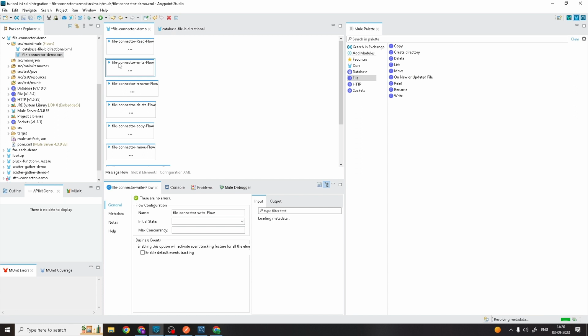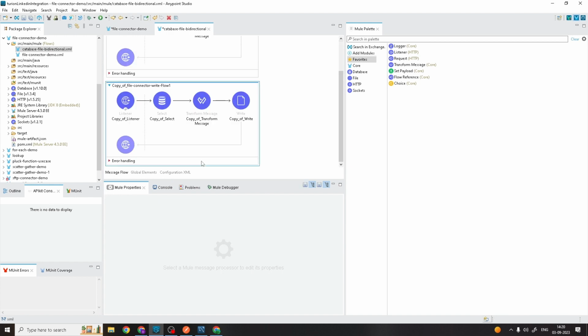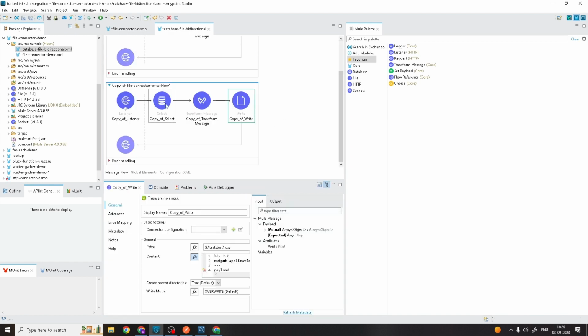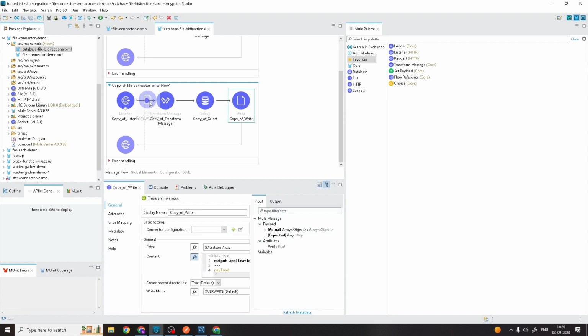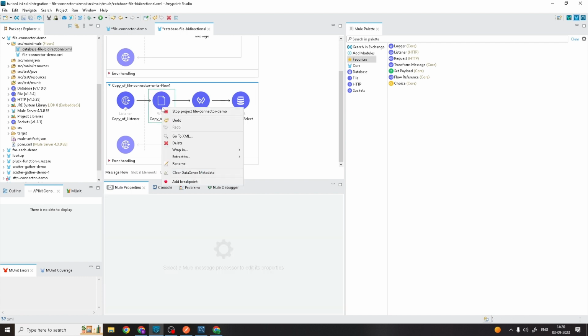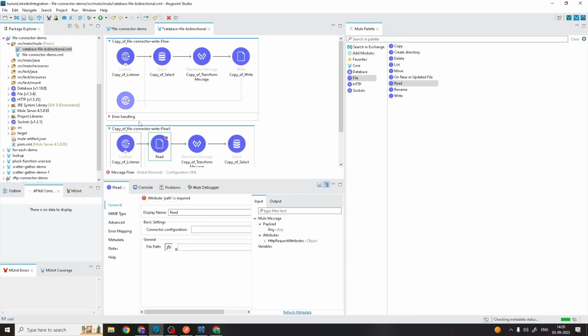First I will copy this flow name and paste it here. Similarly, I will paste it here. So database I will keep in the end now, and this one I will keep in the starting. This time instead of write, I will use a read, because we need to read from that particular file and write it into the database.